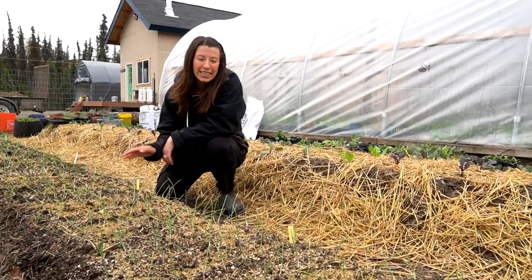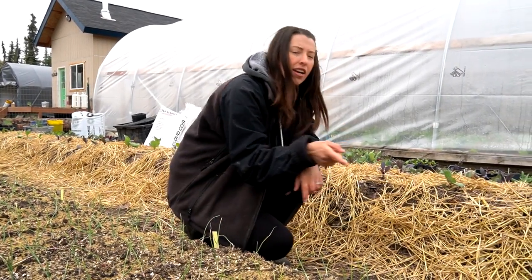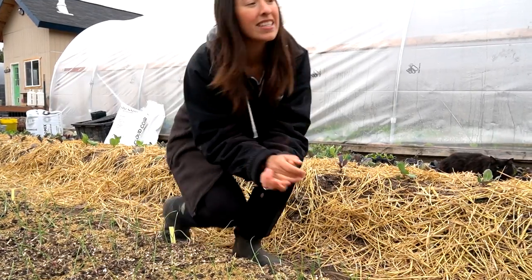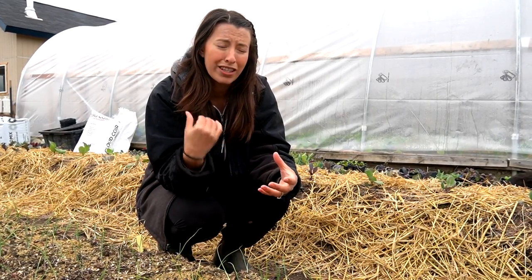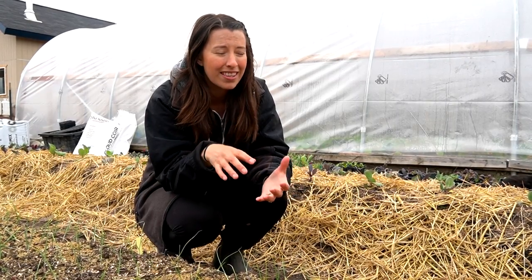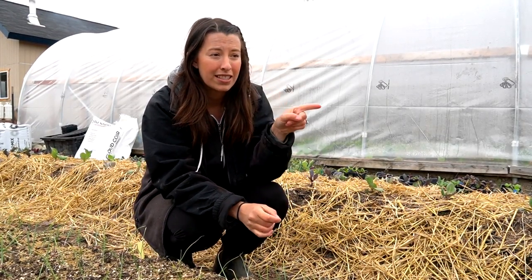We're also growing white sweet Spanish in addition to the yellow, and I have Weathersfield, which is another red variety, and Yellow Globe. That is also a new one for me. And at the end, I have Ailsa Craig. Very, very excited for that one. That's supposed to be this big sweet one, just like Walla Walla. They don't store very well, but Eric and I love those sweet onions. They are awesome, even just like eating fresh. I know it sounds weird, but they're delicious. I love them. And we've got the leeks at the end.